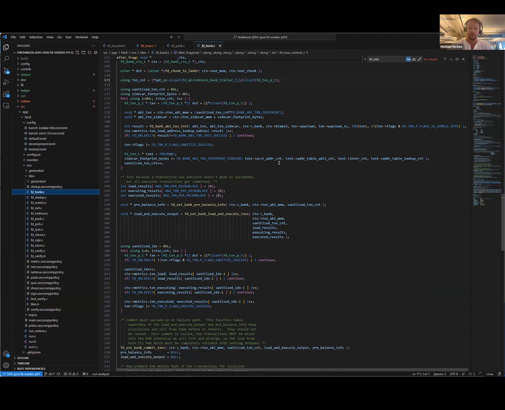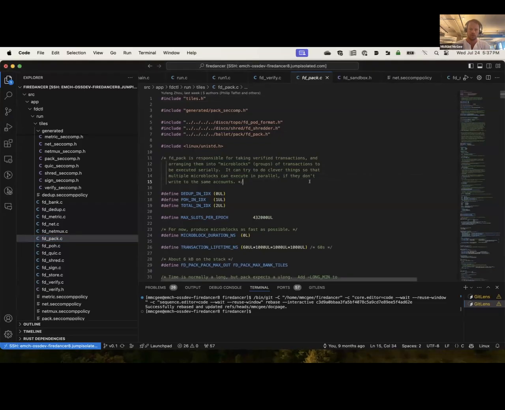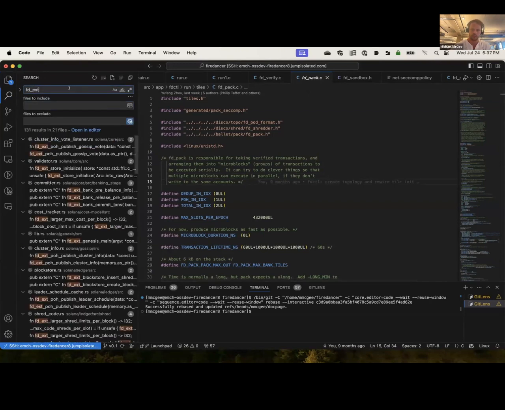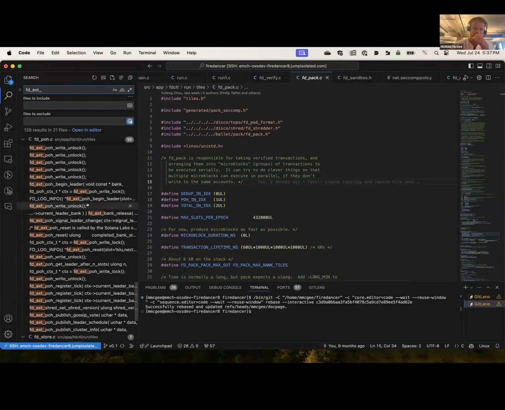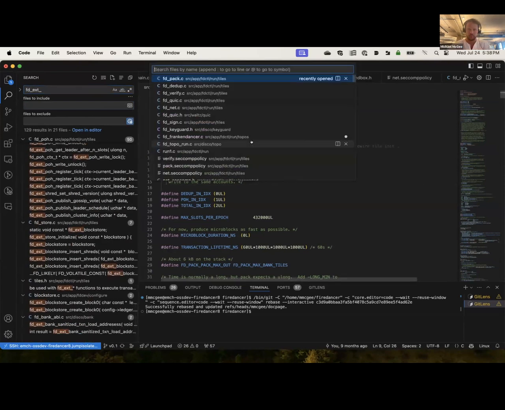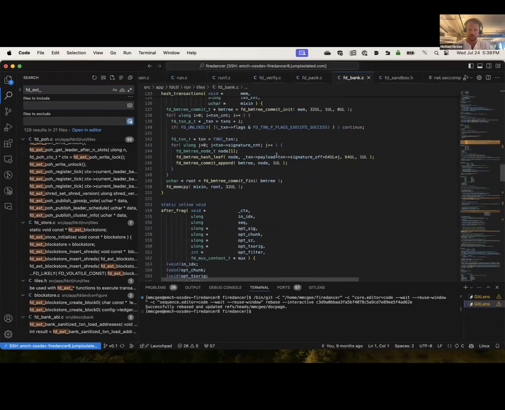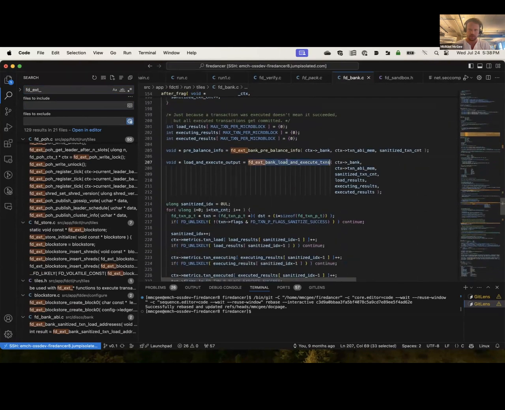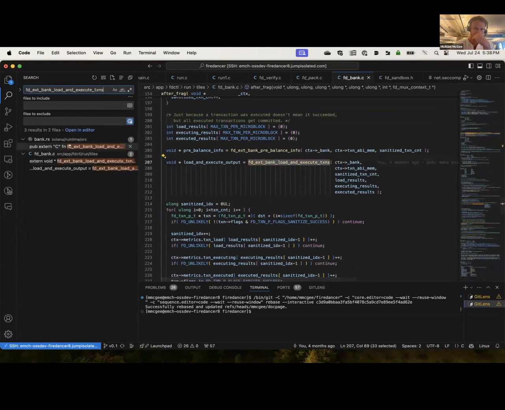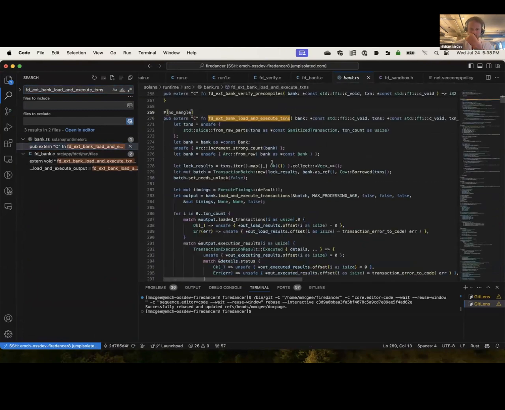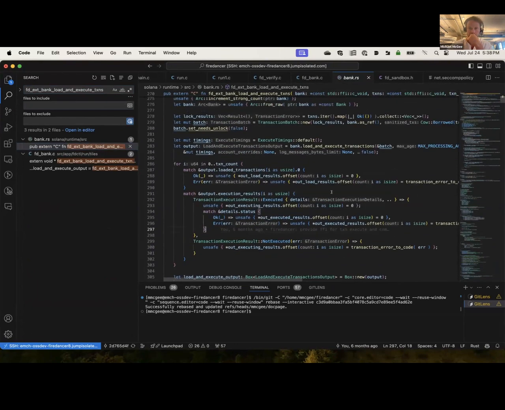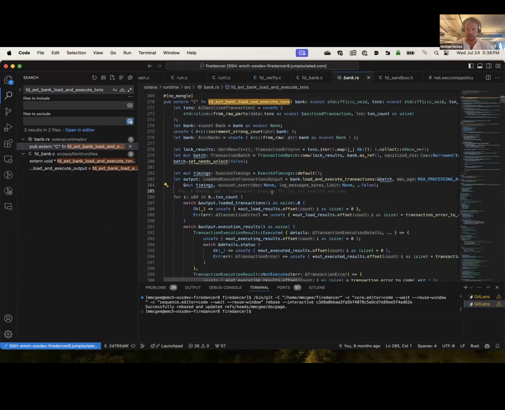If we look quickly at how this FFI is implemented, maybe I'll share my screen. You can look in the code base for these FDX functions. These are all the functions we've implemented to do FFI. When we come into the bank tile here and it gets a group of transactions to execute, it's going to call some FDX function, FDX bank load and execute transactions. This lives in Rust. It has a C ABI, and this is going to then call some existing Agave code in the same address space as Agave to execute these transactions.